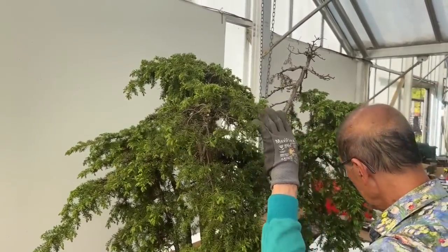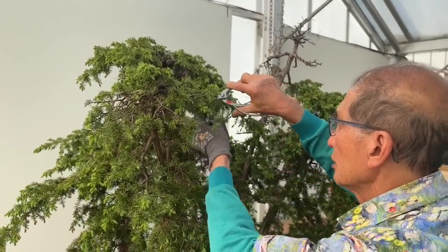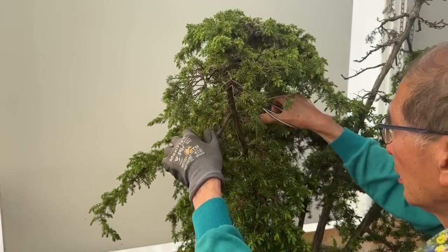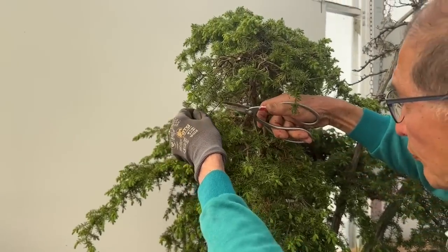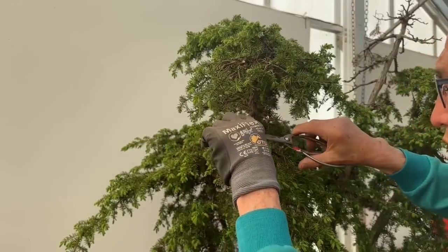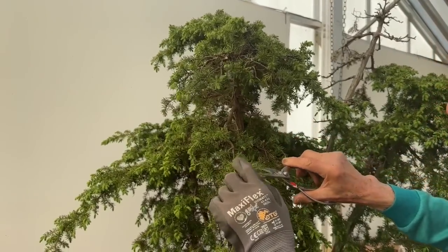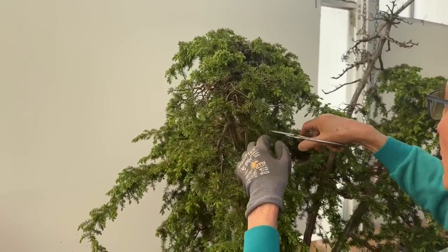Then you notice that I alternate between using the Felco secateurs and the ordinary bonsai scissors to trim. This sort of thing you don't need the branch cutters. I watch some people using a branch cutter to trim this. This is going over the top.